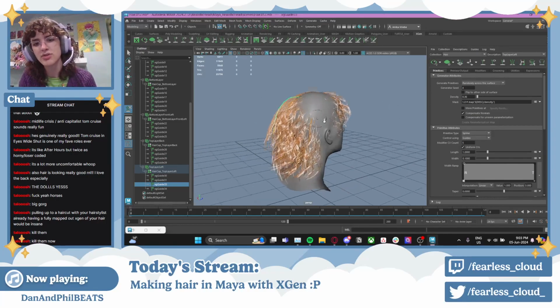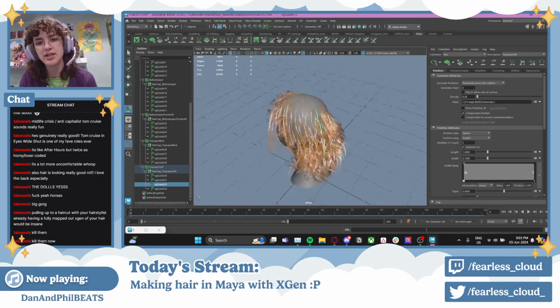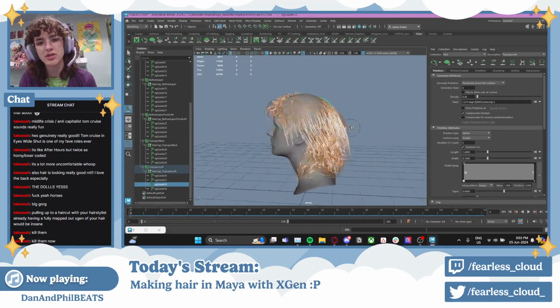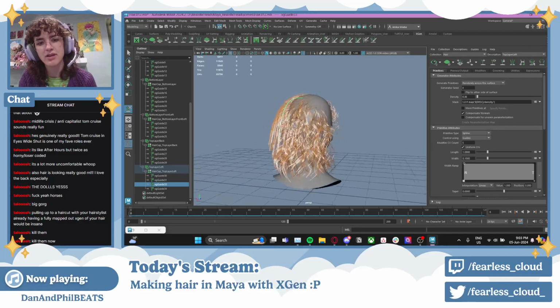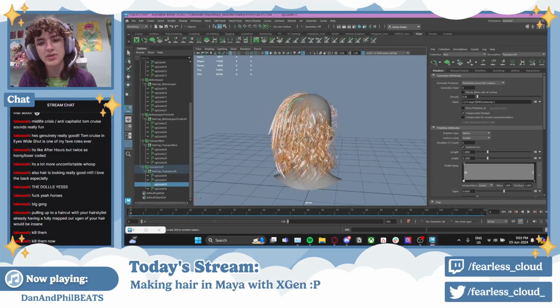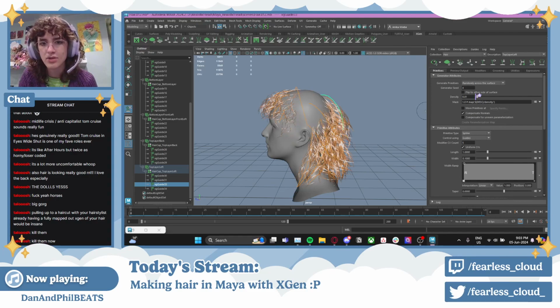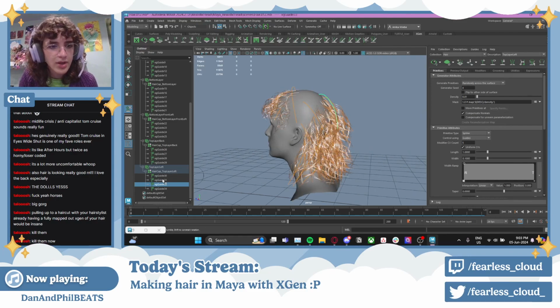I like to kind of get the general shape when it's still straight and very initial. And then once I feel like I have the shape that I want, then I can add in those curls. This could be shorter. Okay, where's that one? That one's down here.